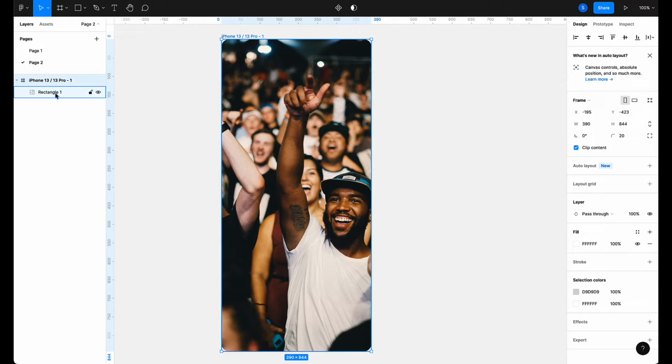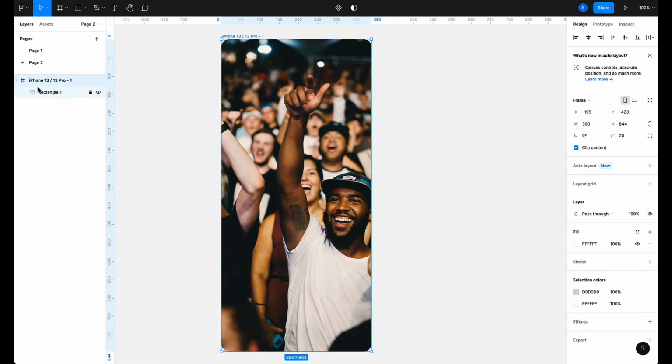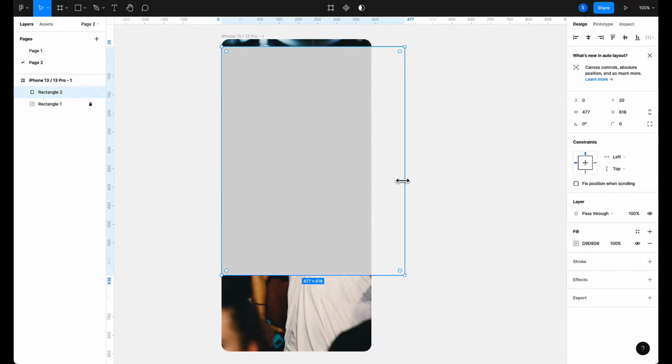But first of all, I'll lock the rectangle so that it does not move around anymore. When I select, it does not move around. Okay, with this done, I'll select a rectangle again, and then I'll draw it over the image again, the same width and height.